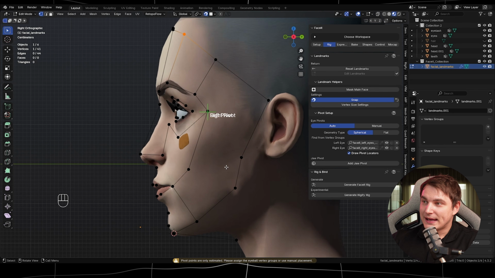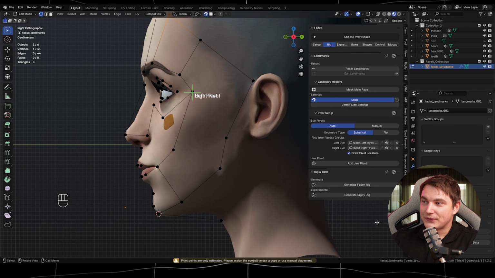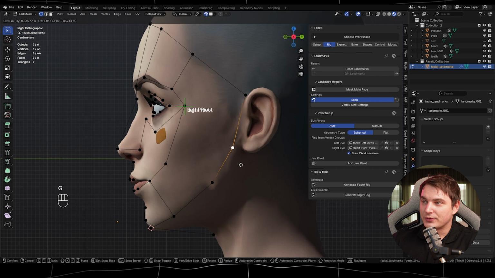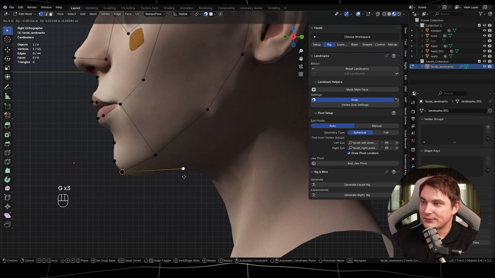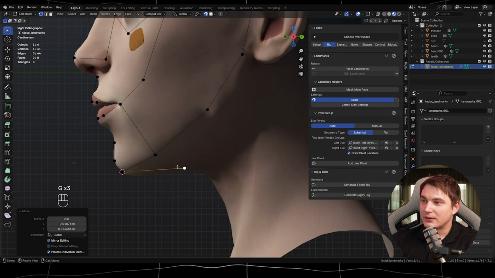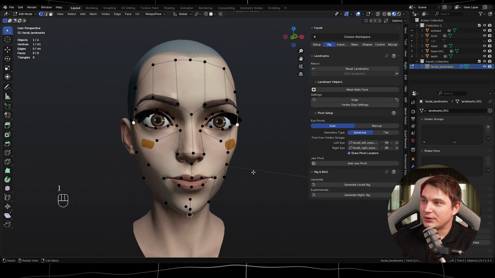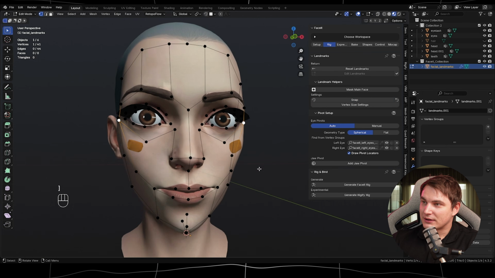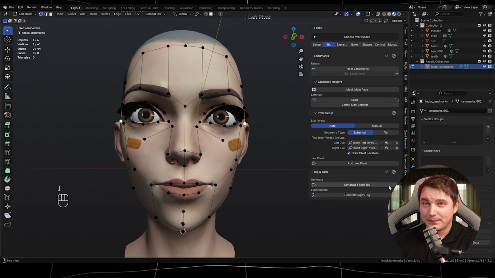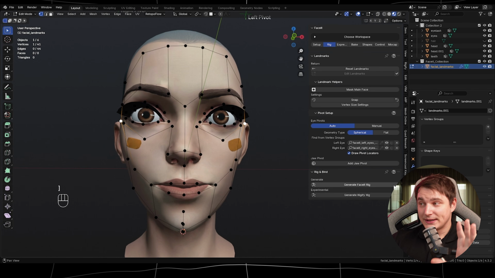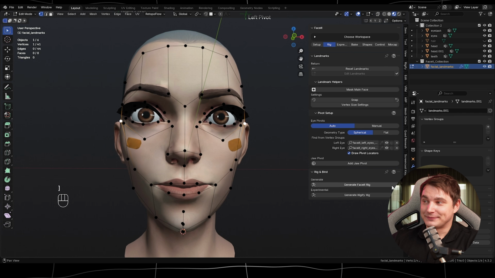We're gonna press it, and now we're gonna need to adjust it from this side. Here we go. Okay, just make sure this one should be here. Okay, and pretty much it's all good. Now we can double check and see if every dot that mask is followed nicely, and we can press generate the face rig. Let's go.